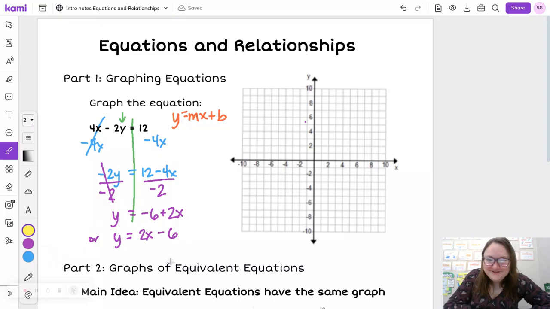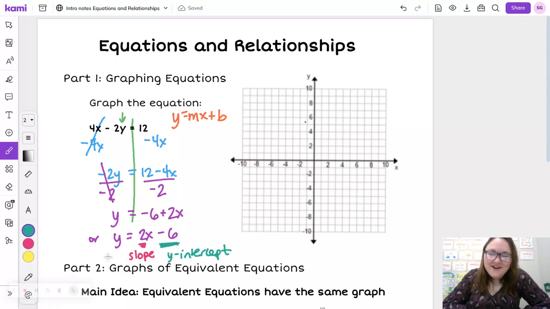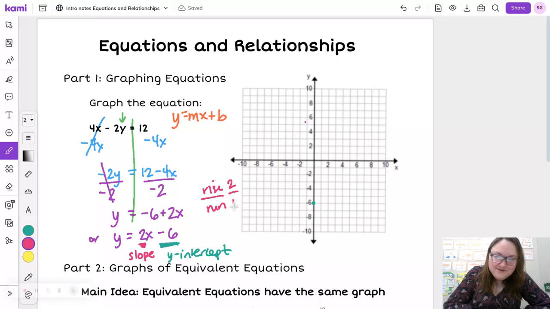Again, I encourage you, pause the video and graph this equation. It'll be good preparation again for today's lesson. I've got all my information labeled. I'm going to start with my y-intercept, which is at negative 6. I go to my y-axis and I put a point there at negative 6. And then my slope is 2. If I'm using rise over run, that means my line needs to go up 2 and over 1. So starting at my y-intercept, I'm going up 2 boxes and over 1. And I'm going to keep doing this to get enough points to help me graph my line there.